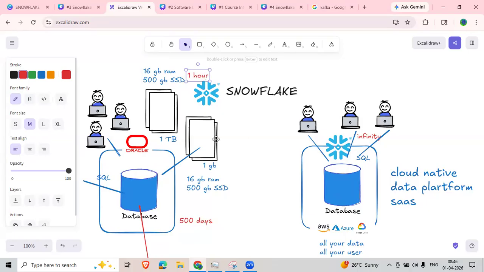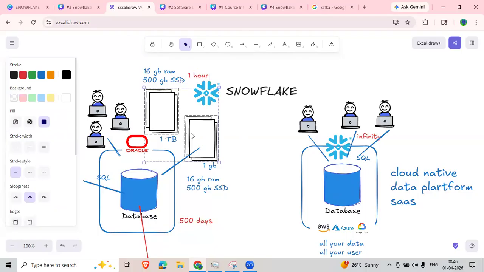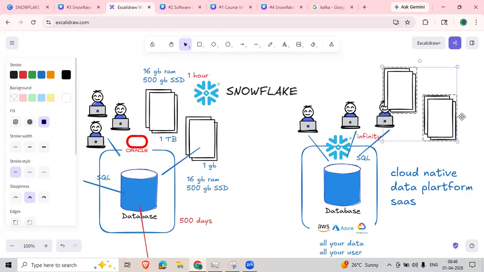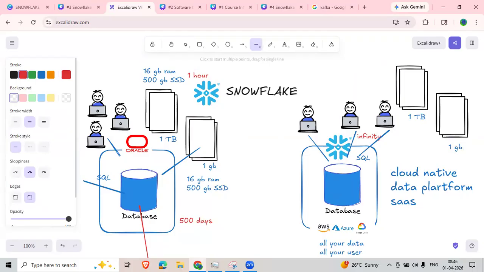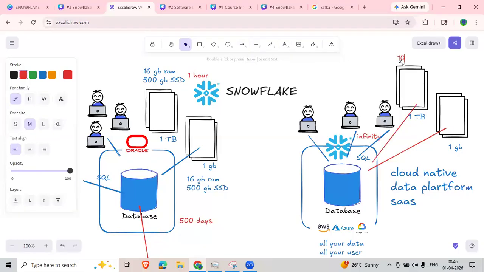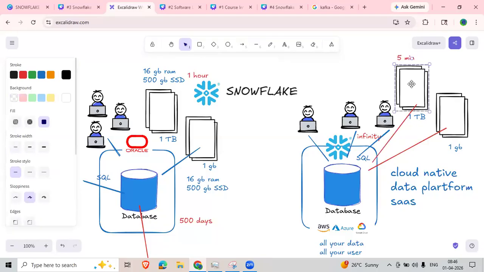On the other hand, for the same example, if I'm processing 2 files, one is 1 TB and another one is a 1 GB file, I can allocate a 4 GB RAM server for loading the data into the database. For the 1 TB file, I can allocate a 120 GB VM for processing this file. So this 1 TB file will be processed within 10 minutes or even 5 minutes. Why? Because I'm using a large VM for processing this file. Like that, I can scale the VMs up and down.